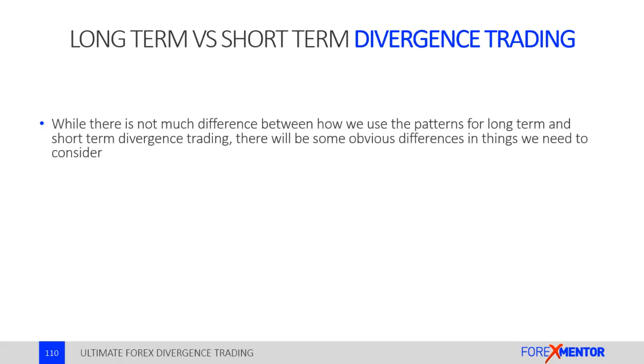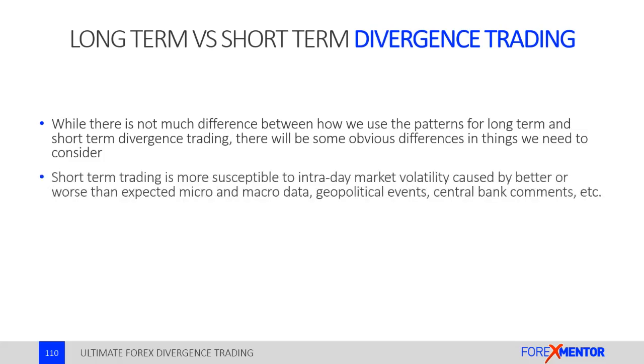There will be some obvious differences in the things we need to consider, however. All right, so short-term trading is obviously going to be more susceptible to intraday market volatility. Maybe we have worse or better than expected micro or macro data come out. There's volatile geopolitical events taking place. We have a central bank come out with unexpected comments or an unexpected rate change, something like that. Obviously, that's going to have more of an impact on the short-term trade.